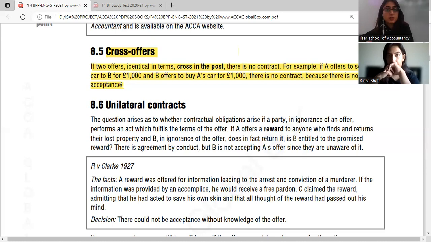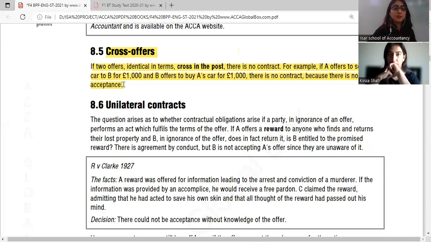So they are saying that two identical offers are being sent through the post at the same time. I say, Kinza, I want to sell my car. I'm offering my car to you. And on the same day, you also thought the same thing, that yes, I want to buy Miss Isha's car. I really like it. बोलने में क्या जा रहा है? ज़्यादा तो मना कर देंगी, but let's ask. So I send a letter to you, you send me the same letter. And we both are offering each other about the same thing. Right? So in that scenario, it becomes nullified.